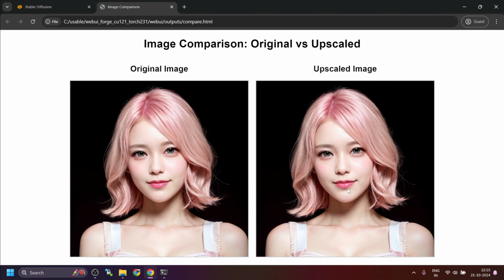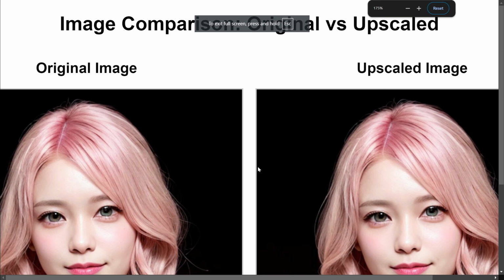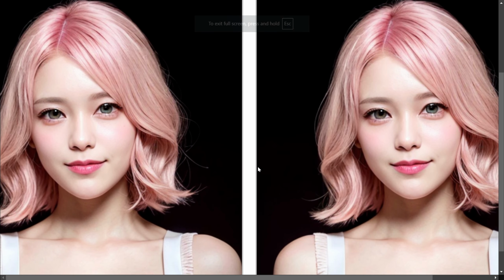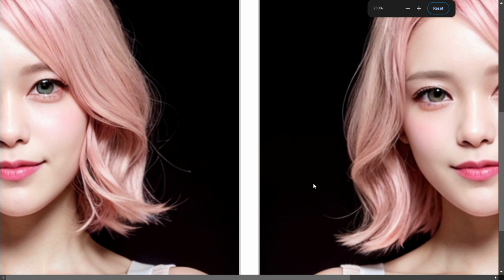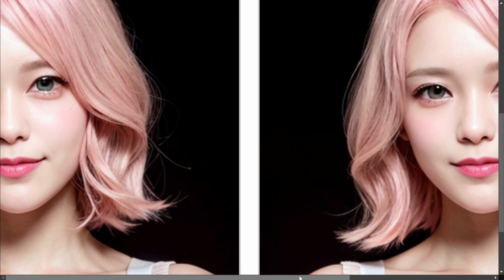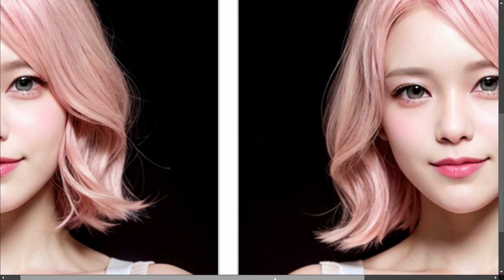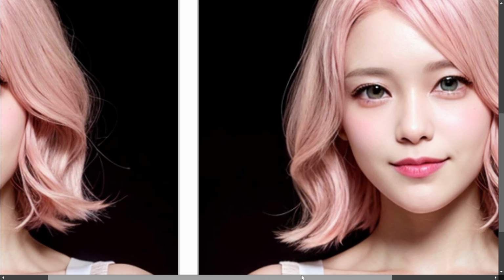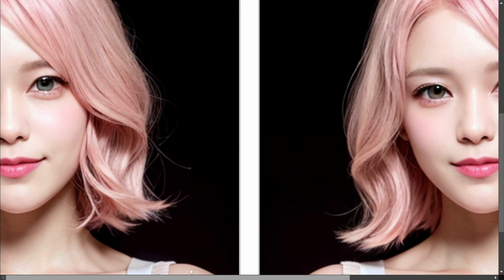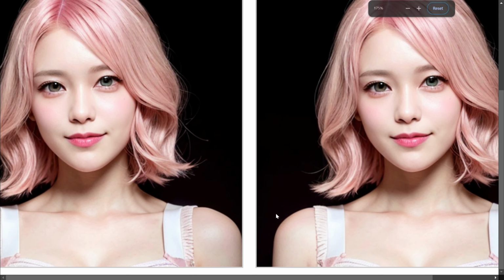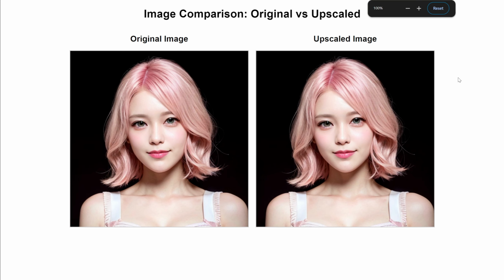So this is the result. I find the original image a little better in terms of the eyes. So I'm going to use the original one.